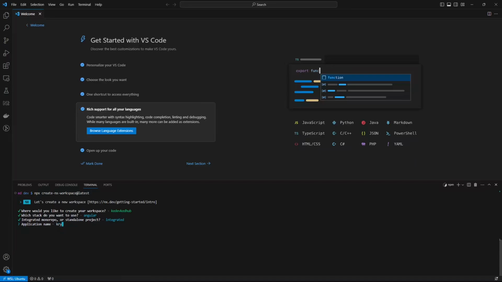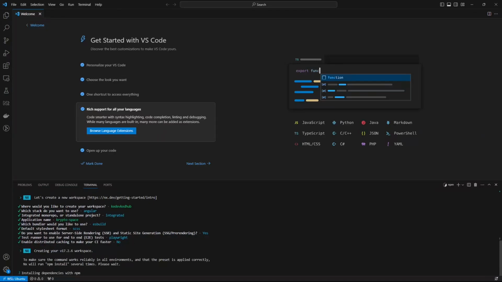For the application name, let's call it crypto space. Yes, build. Let's enable server-side rendering and we use Playwright for the end-to-end testing. The packages are being installed and it will take a couple of minutes.